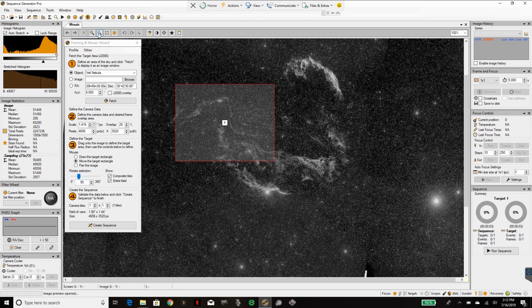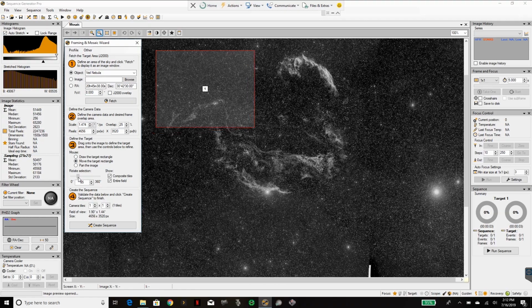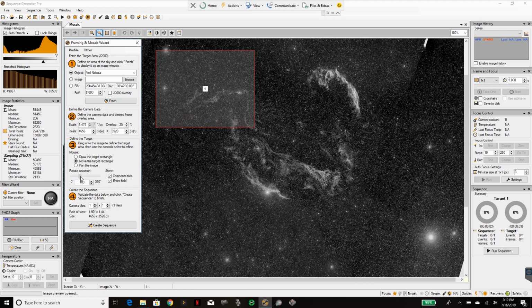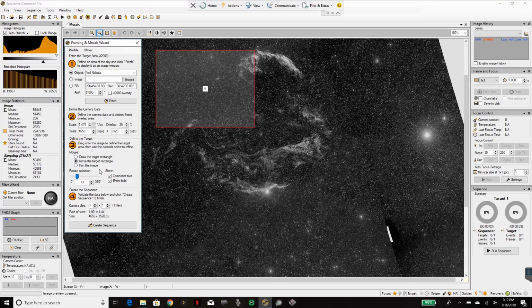So let me zoom out a little bit. And so now I want a mosaic. How big a mosaic do I need to get? Well, step 3 on this, like I said, is to drag it on there to create the area, and then you can rotate around. I find the rotation sometimes you end up doing after you figure out the mosaic, but let's leave it like this for now. And then the next part is, okay, how many tiles in this mosaic do I want to have? So if I just add to this number, now I've got a 1x2 mosaic here.